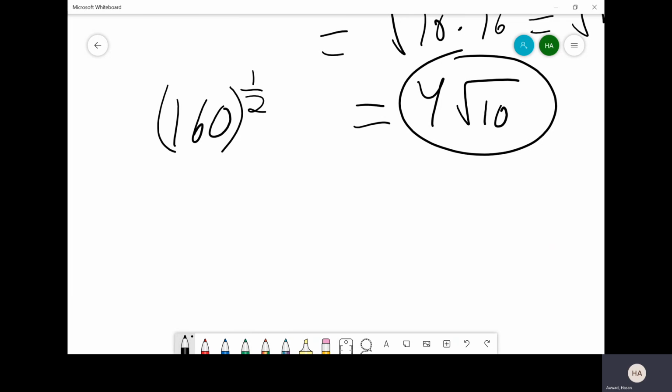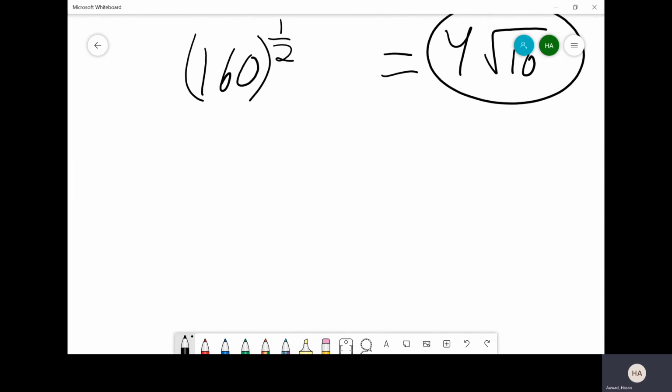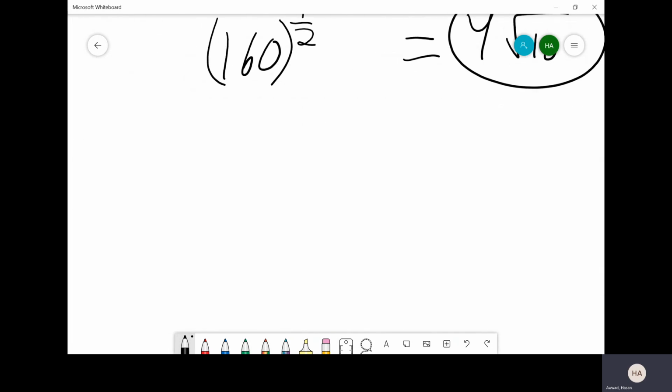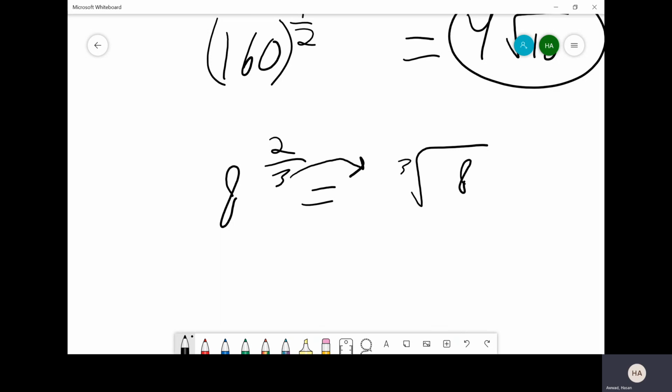Say we have, and I believe this was an example on your preliminary exam, 8 to the 2/3 power. Well, this is just going to be the same thing as, okay, we put a root sign, right? Because we have a fraction, and the fraction implies that we're going to have some kind of root. We take our 8, we stick it in here. Now, remember, the 3 corresponds to the index, so this is a cube root. But the 2 here is going to correspond to 8 squared. So it's not just 8, it's 8 squared.